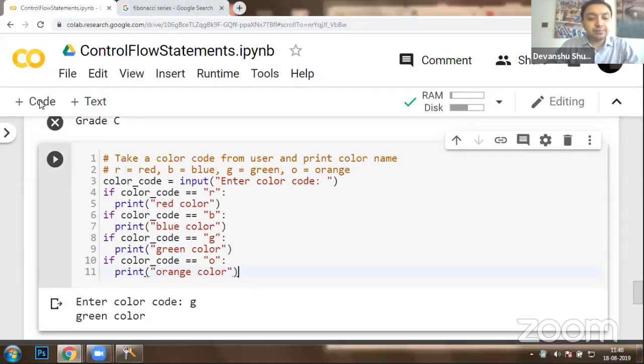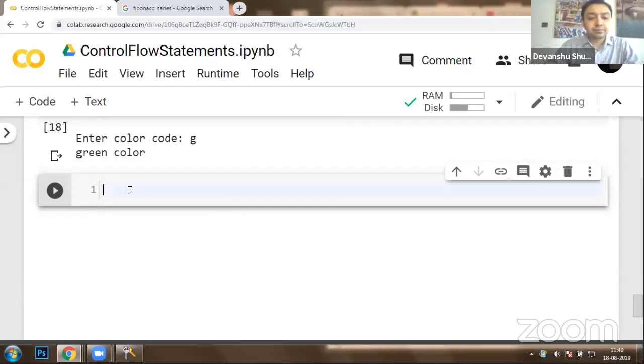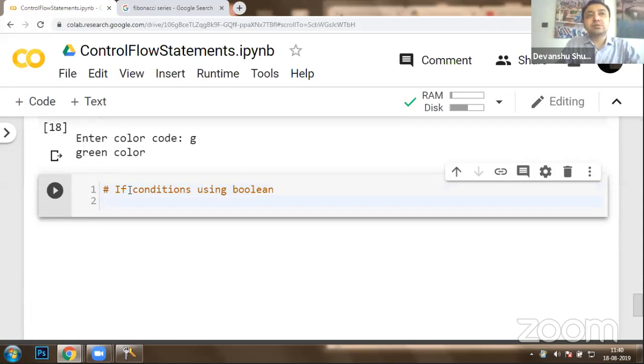Okay, now let's add a new code cell. Now when we add a new code cell here, if conditions using Boolean. Okay. Let's say I've got a result, and I said result is true.